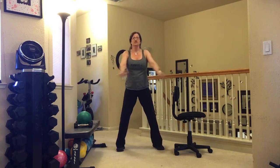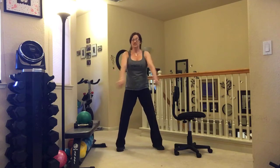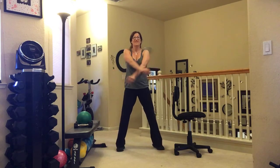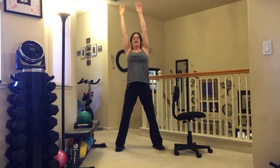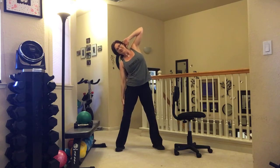Now little swings. We're just going to swing those arms, front and back. You got it. Just warming up that body. You got it. We're almost done with that warm-up song. Now give me another nice big inhale up. And release it. Take a little stretch, reaching down that leg. And the other side. Just like that.